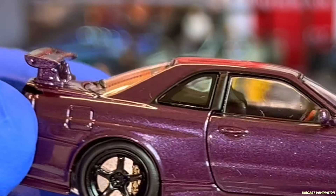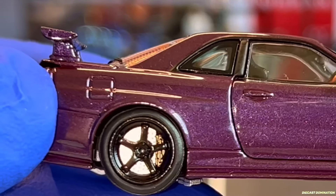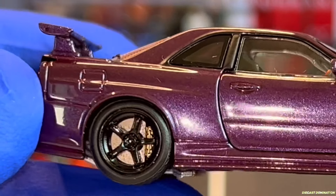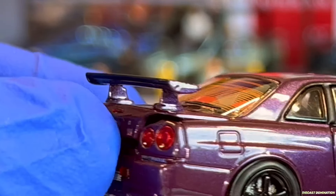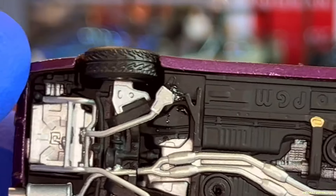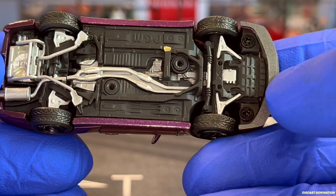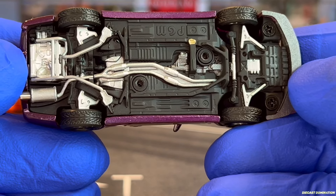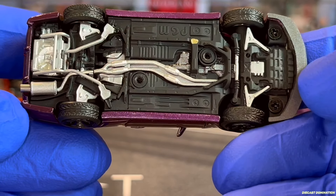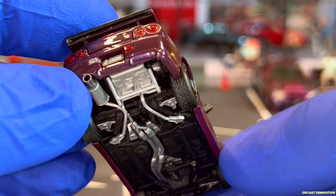This is an absolute beauty guys. First thing first, have a look at the disc brake — it clearly has the holes and also the disc brake calipers. This is a five-spoke tire, so it's an authentic NISMO rim. On top of that, the extensive details they've added right in the tire makes it completely realistic. Moving on to the bottom of the chassis, you can see the arms, the rods, and also the exhausts popping right in. The exhaust pipe goes straight all the way through to the back, attaching right within the engine.